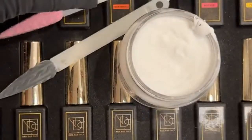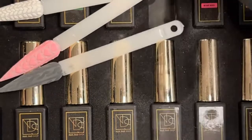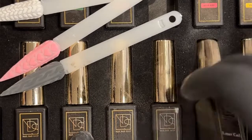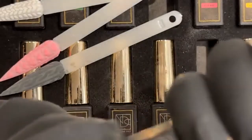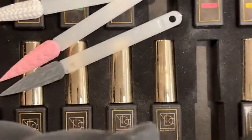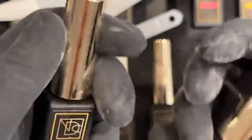That's why I stay away from red. I stay away from blacks and any color that will show up lint and stuff like that. It's very hard. But someone said purple earlier. You guys want a dark purple? This is a purple. Ooh, I like this. There's another purple here. It's called Macaron Purple. This is a little bit darker.